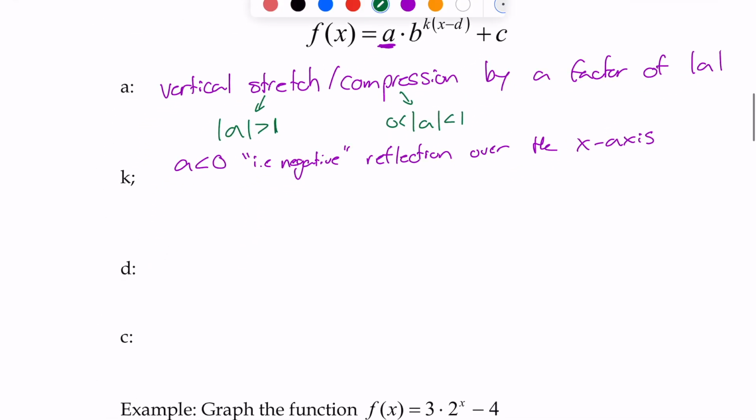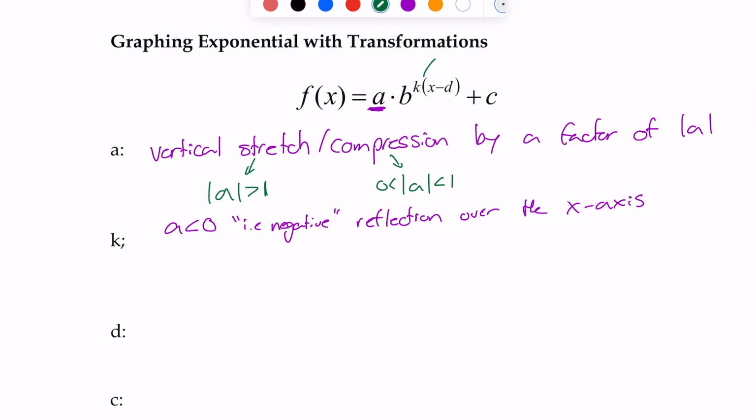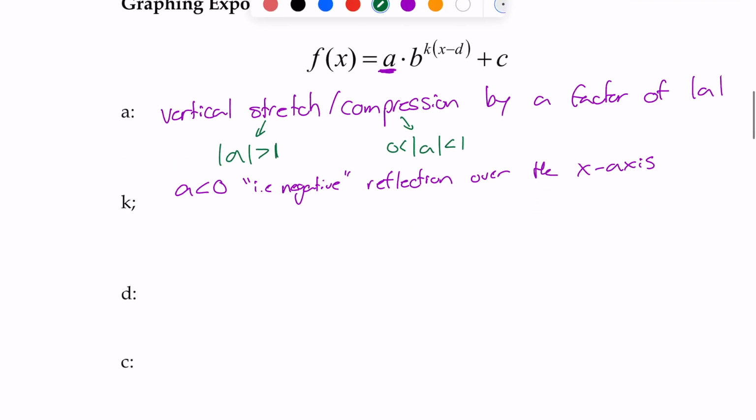The k value. So this part, right in here. And notice how the k value is always factored out, okay? So always be on the lookout for that. Well, the k value, as we've seen in other functions, has to do with horizontal stretching and compressing. So your horizontal, I'm going to give myself some room so it's very clear which one I'm writing.